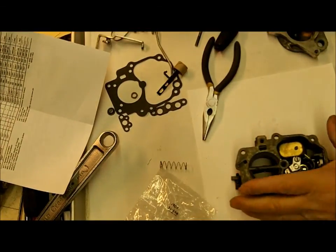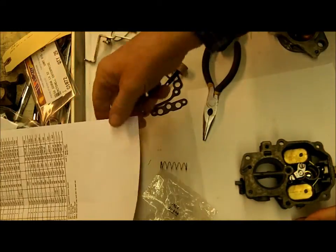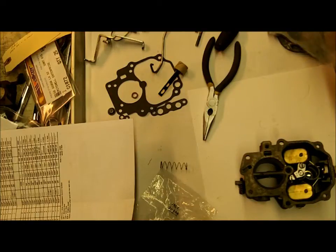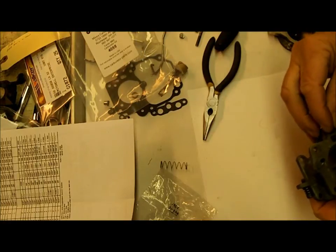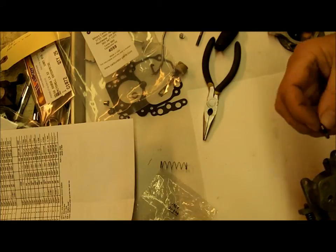Next, we're going to put in our main discharge. It goes in here. I have to find my, here it is. Little discharge ball or check ball goes right down in the hole down there. And then this goes in here.